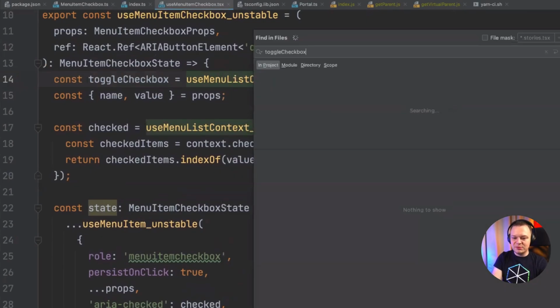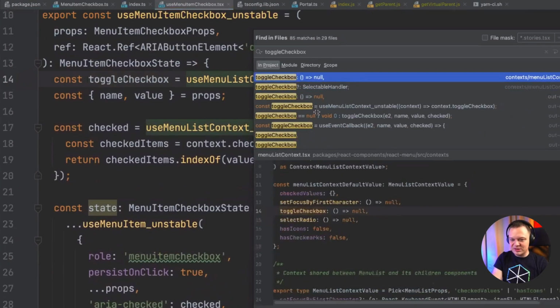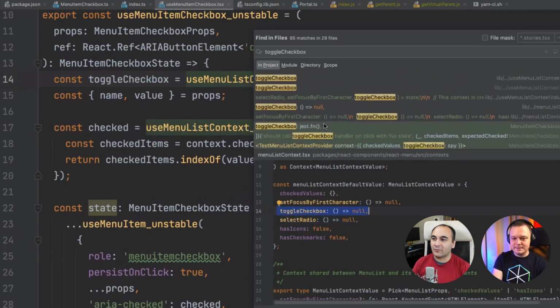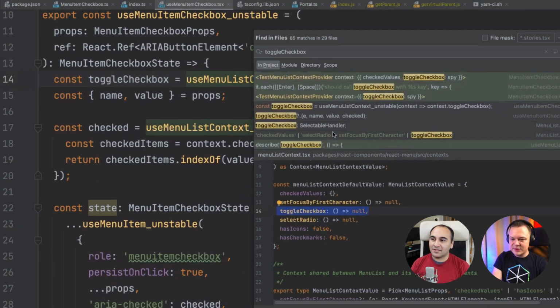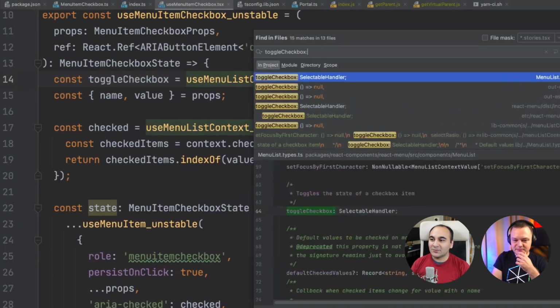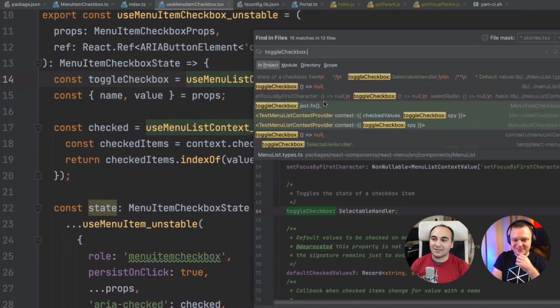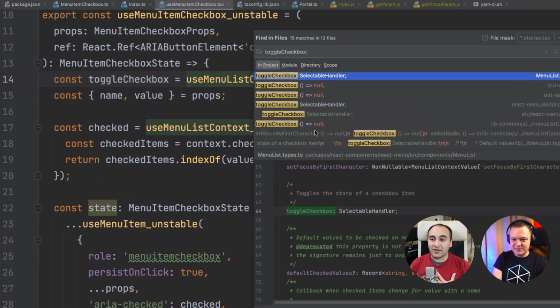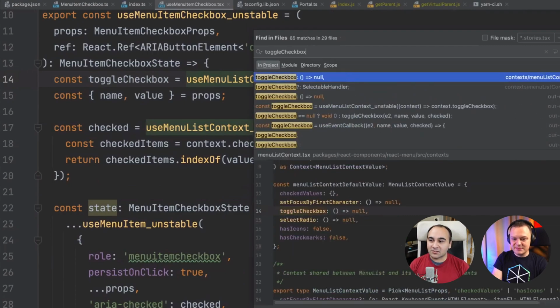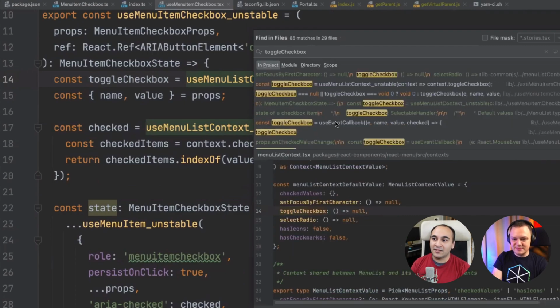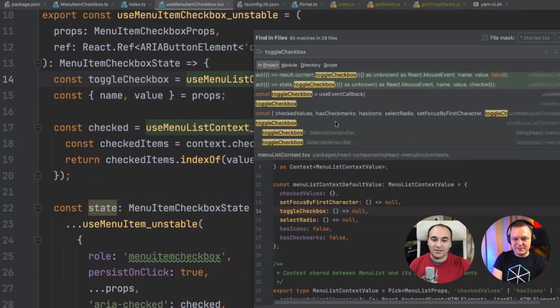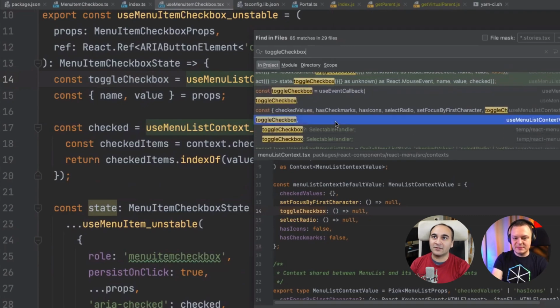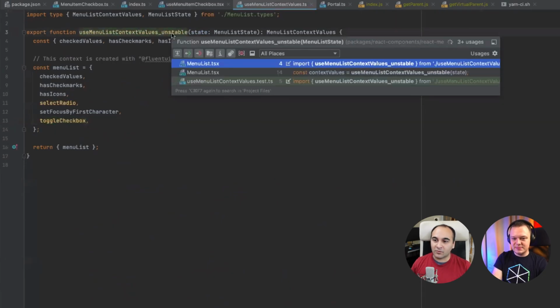But now let me try to find where this toggle checkbox is. And you asked me about default values. By default, we have a callback that does nothing, for the context default value. Yeah. So if you use this outside of a context, it still renders. It doesn't error. That's something that I think a lot of people need to do in their component libraries: make sure that when you have a context defined, you put a default value in there so you can test it separately. From my perspective, I usually use Storybook, and when I'm using Storybook to render these components out, I need it to have default values.